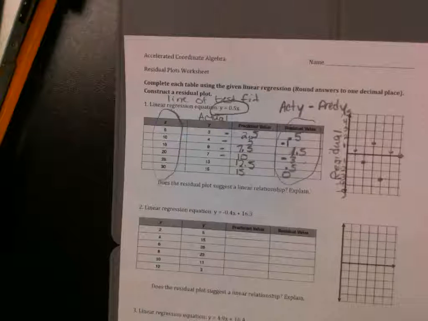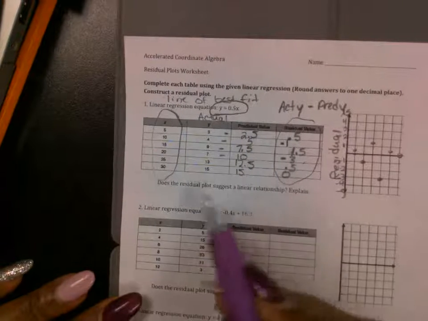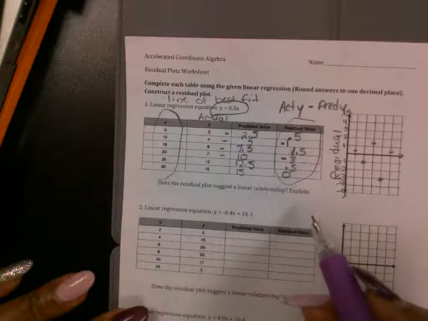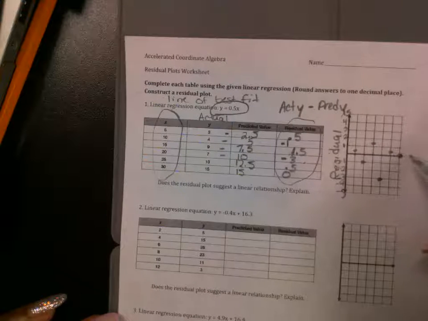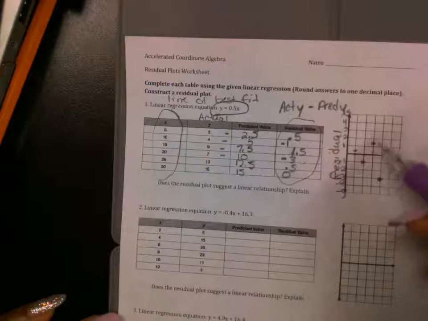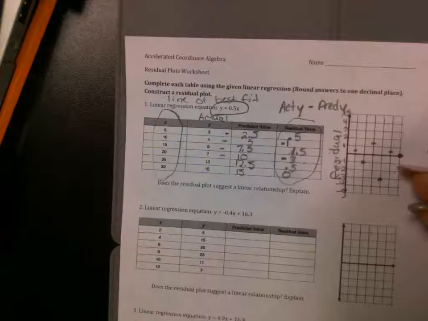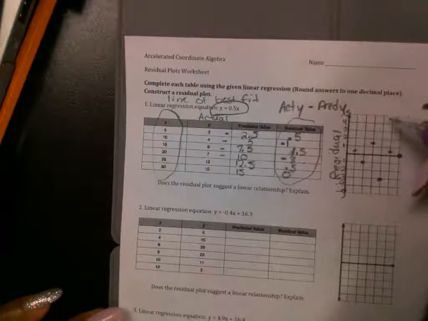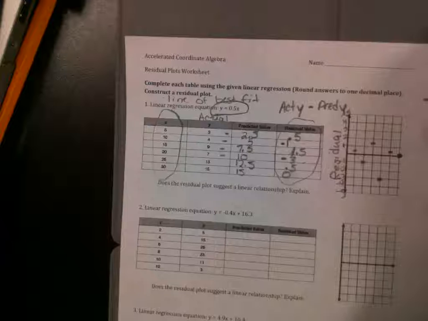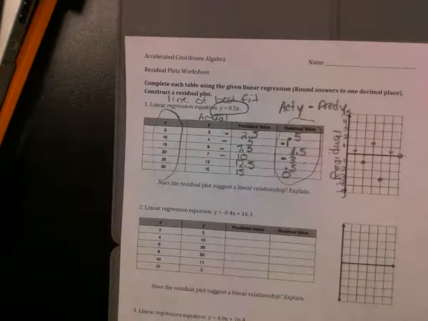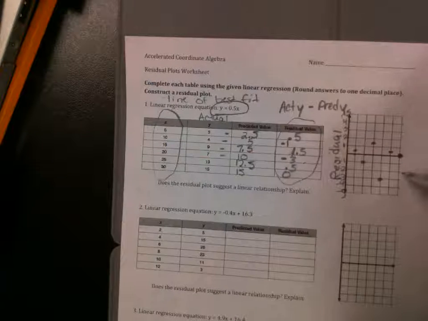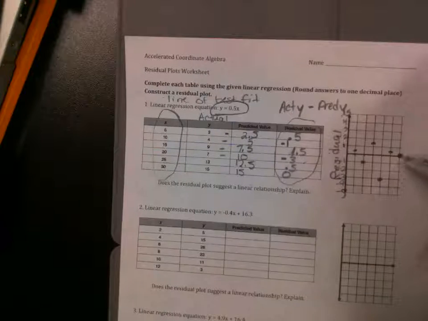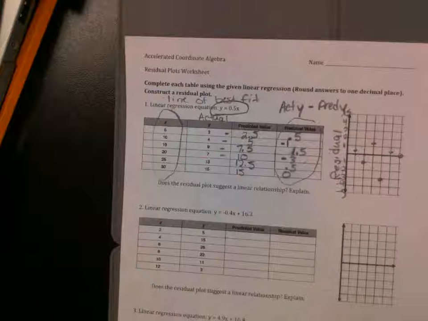No questions? Yes, go ahead. All right. Now it's saying, does this residual plot suggest that it's linear? Okay, look. Here, you can tell there are almost the same number of points above the line as below. If it's symmetrical, then that means it's a good line of best fit. If you have a whole bunch of points up here, then all of the points are above the line, and it's not a good line of best fit. The best line of best fit is going to be one where there are just as many points above this line as below, and almost an equal distance, because that tells you that the line of best fit is in the center of the data.